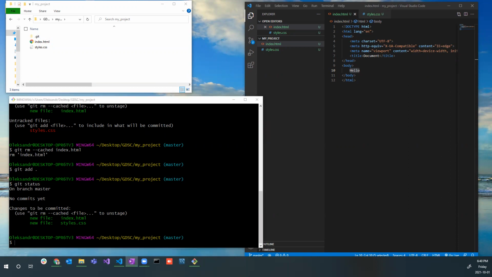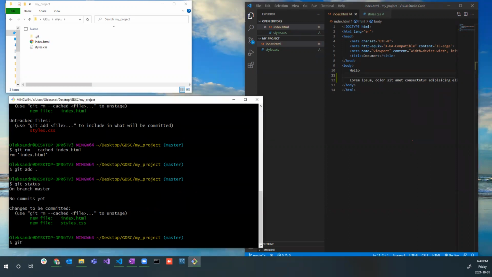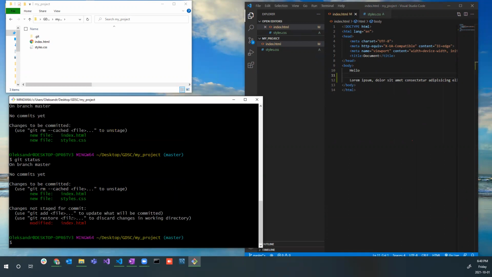Then let's make some changes, whatever changes you want. I'll just add some random text. Again, don't forget to save it. Then if I do git status, you can see modified index.html, not staged for commit. Why? You see, one is here and one is here.